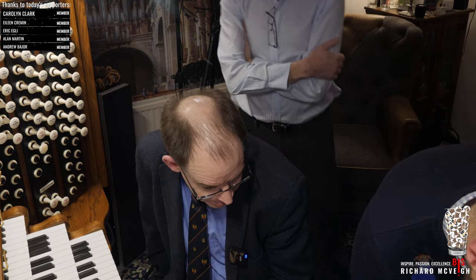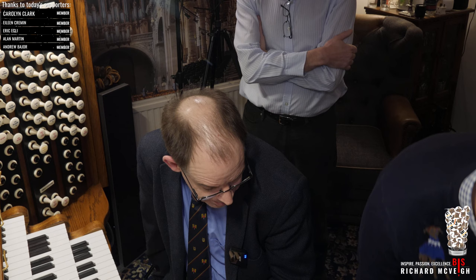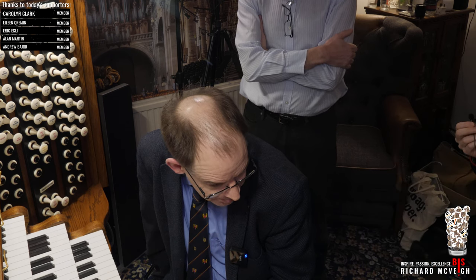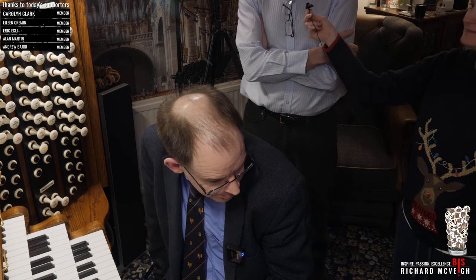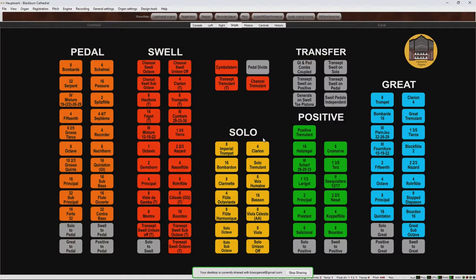The first time I encountered this organ, it was a three manual, back in the 80s, when I was at RNCM, and Justin Waters took me up. He was the assistant organist at the time, and we had a wonderful time there, and Justin and I took our FRCOs at the same time, so that brings back memories as well. So, there you go.